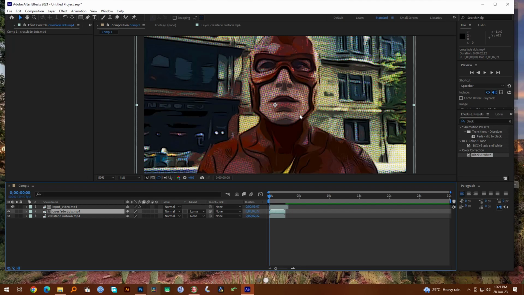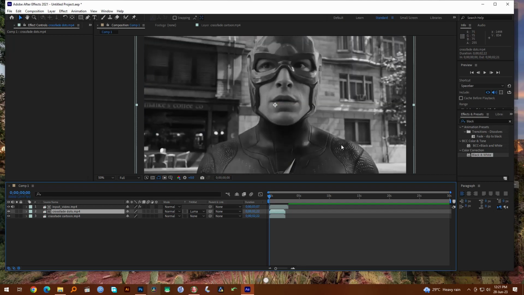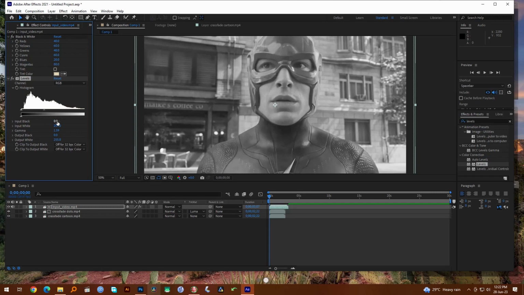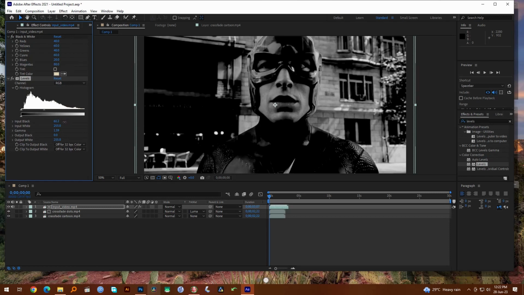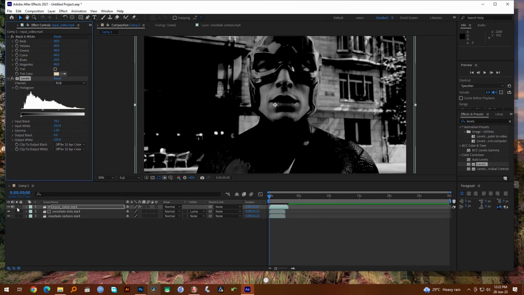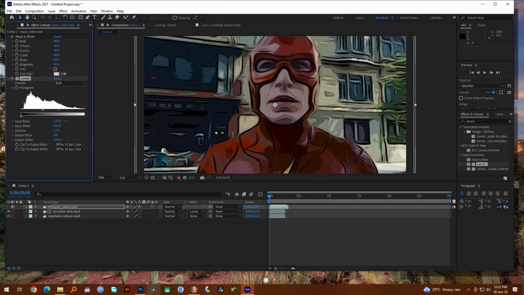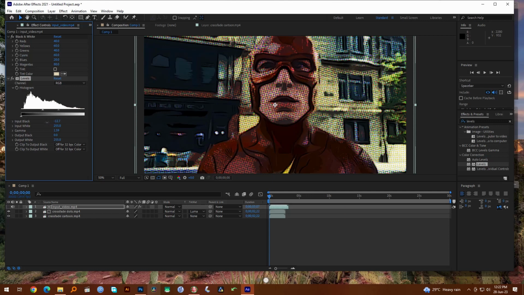But the effect is not very strong. That's because if you look at this video, we see that it's more or less uniform. So we need to make the bright parts really bright and the dark parts really dark. So in order to do that, we need to add the levels filter on it. Let's increase the input black much higher, and then let's see how it affects the video. So as you can see, if you increase the black level, then the sort of crosshatch or the dots disappear, and if you reduce the input black level, then it reappears.